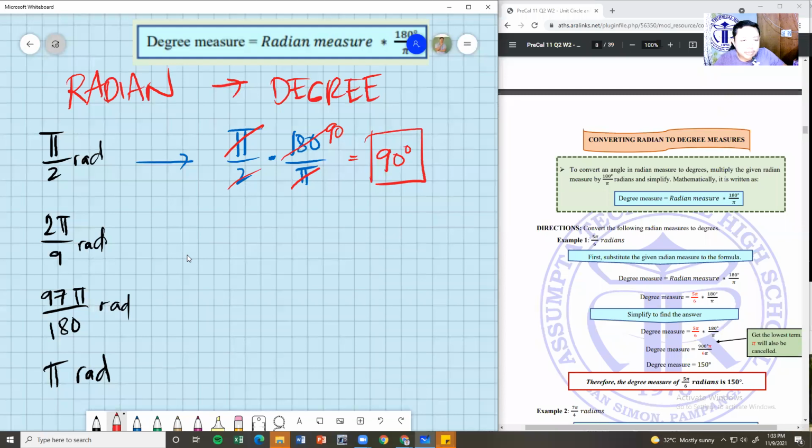Kindly try to convert these three. Of course, they will go back to their positions, but try to learn the process, changing radian to degree. Go. Type your answers in the chat box once you were able to verify that these pi radian measures went back to their original degree measures. Go. Try the process, learn the process. You can just simply look at the previous examples. However, I want you to go back to the process. Go, learn the process.